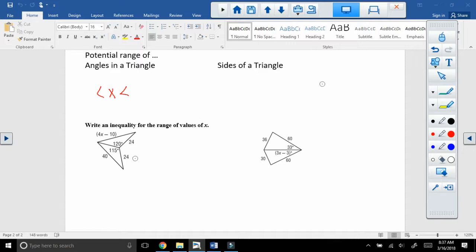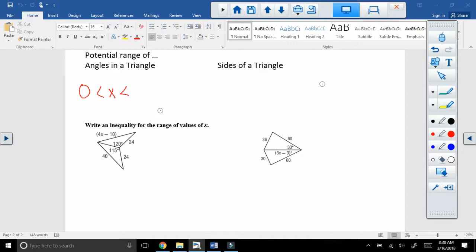You know, it could be 1 degree, or it could even be 0.5 degrees, or 0.000, you know. But it has to be more than 0 degrees. But there's also an upper number to that range too, because you can't have an angle in a triangle be like 1,000 degrees, correct? Okay, so what's the very upper number that it could be? 178? Because then you'd have 1, 1, and 178? That's a good idea. What if you had 0.5, 0.5?